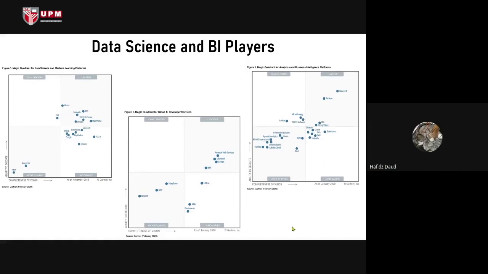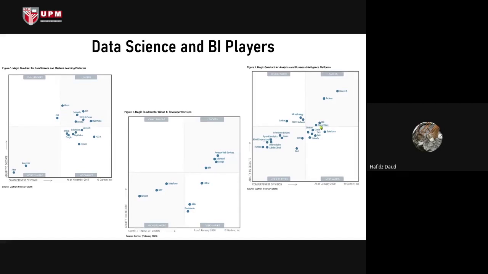So I got to know that UPM, the program, is currently using Power BI and Tableau in this program. I think that is a very nice selection because if you look at the diagram on the right-hand side, the magic quadrant of the analytics and business intelligence platforms, the most popular among many is Microsoft Power BI. Next one is Tableau, which is more expensive, and the rest.